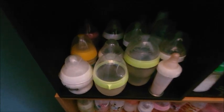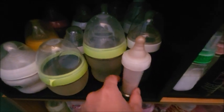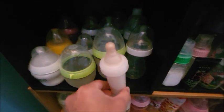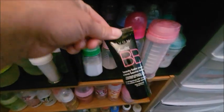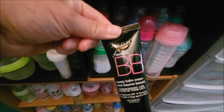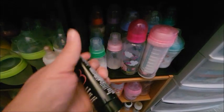I'll link it. These are various wide neck bottles I have. Oh, except for this one. This is a preemie hospital kind. This is used for tint. It's an expired BB cream. And besides, it's not my shade either. Oh, there goes the light. I have more on this shelf. Well, I wish you could see.